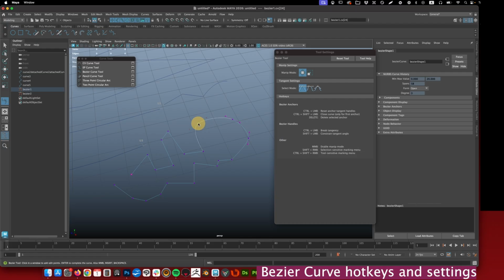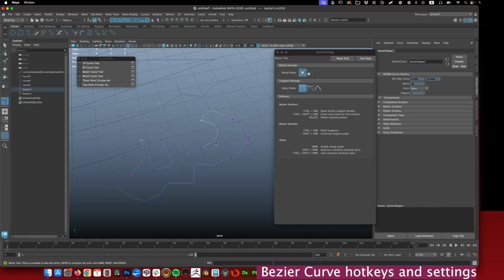If I click and drag the vertex, I can move it. If I hold Control and click once, you will create a sharp corner. If I click and hold, I get handles back. If I click and hold Shift and the right mouse button, I can change the vertex type. It could be Bezier, it could be Corner, which is a sharp corner, and Bezier Corner, where you can move handles separately from each other. Let's try that.